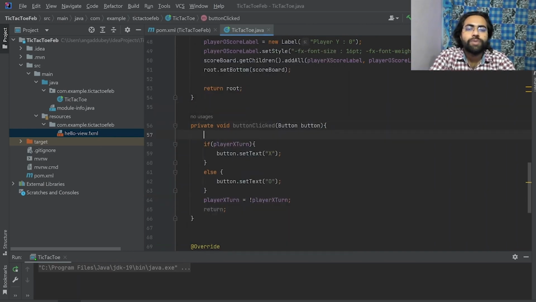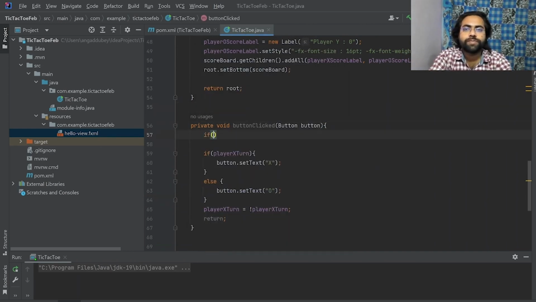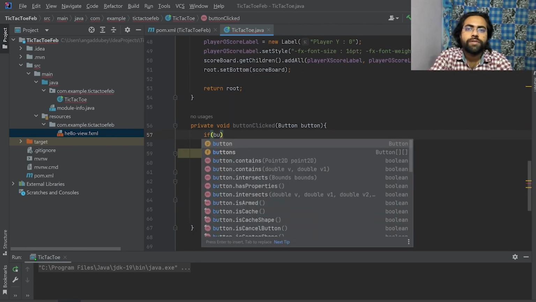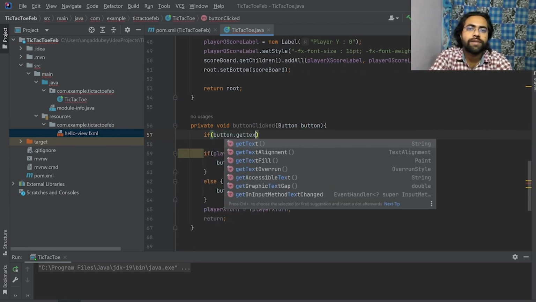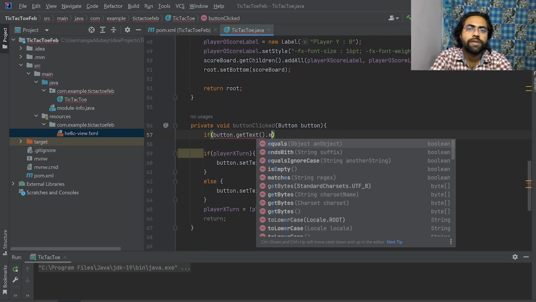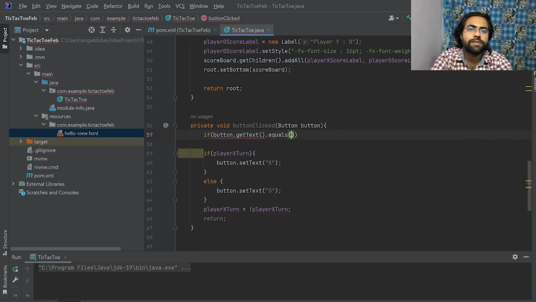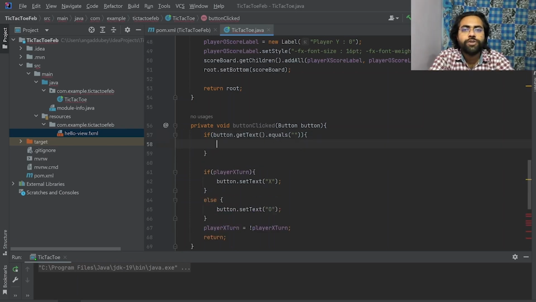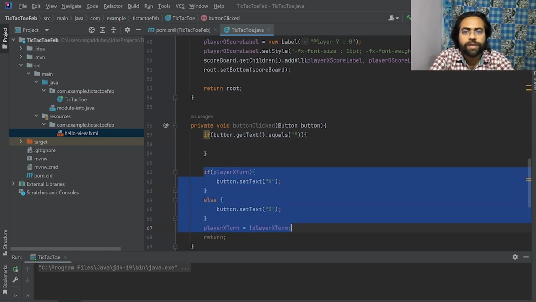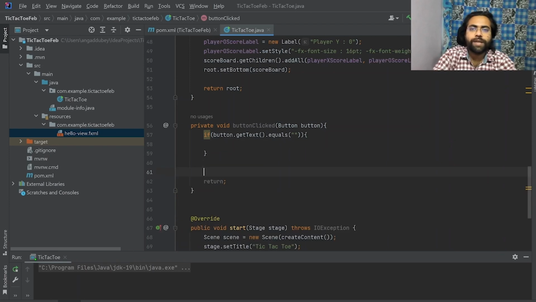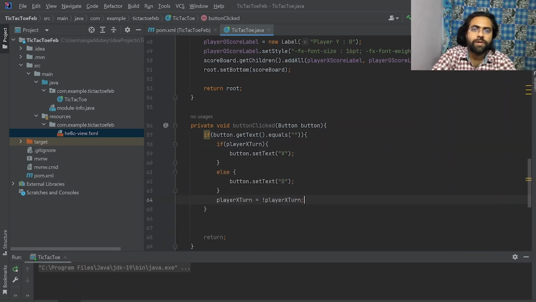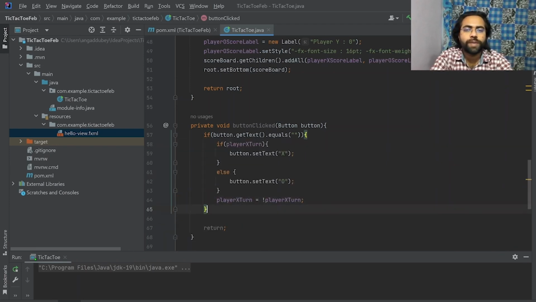For that, I need to check if button dot get text dot equals nothing, then only I should be doing these things. So if it is nothing, then only I should do them, or else I should plainly return.